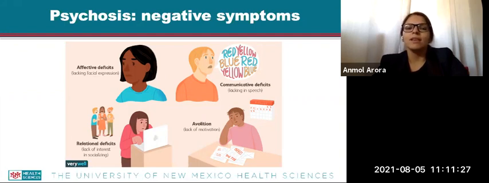These symptoms may not improve with treatment options, but typically what does improve is the positive symptoms. So positive symptoms including hallucinations, delusions, and the disorganization. Typically, those are the ones that respond to medication and treatment options. The negative symptoms take a longer course of treatment, including psychotherapy, as well as, of course, the medications that can facilitate the recovery process.